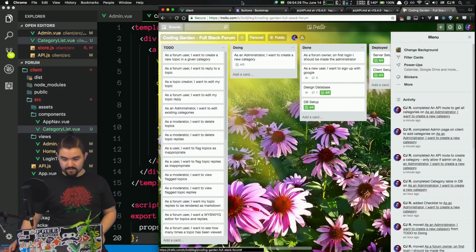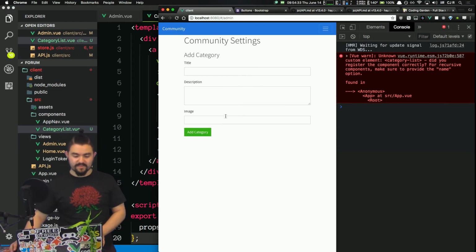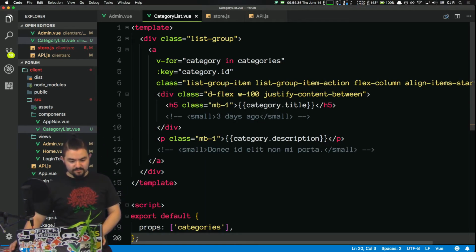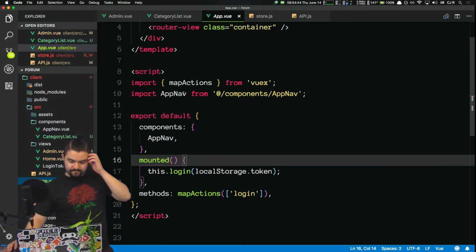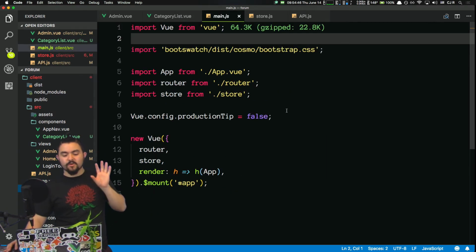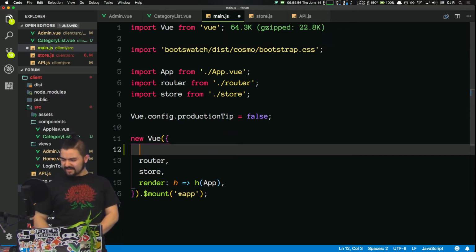Cool. So this page broke because we need to actually bring in that component. Because we're going to use this in multiple places, let's do a global component registration. So in our app.view, sorry, no, our main.js, we can register the category list component so that it can be used anywhere. So I think I can do this here.